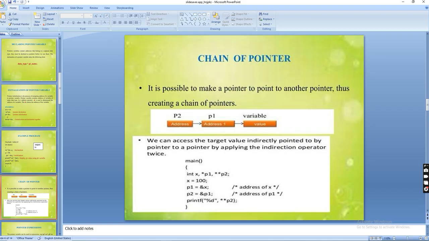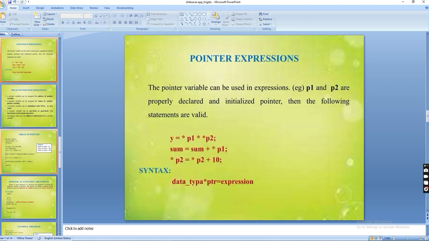For example, int x, **p2, *p1; x = 100; p1 = &x; the address of x is stored in p1, and &p1 is stored in p2. So **p2 gives the value of x. The output of this printf statement is 100. So this is about pointer to pointer variables.